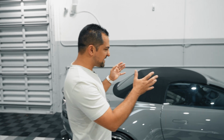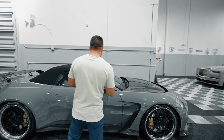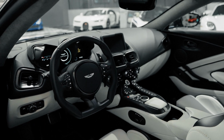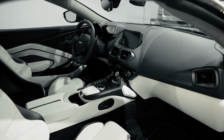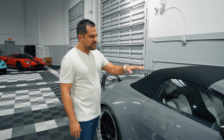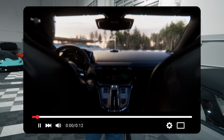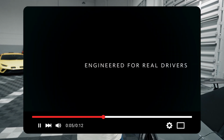So this was on the exterior. I think those are the few little tweaks. Now, it's not going to be as exciting a platform as this because this is, again, the final V12, but you can clearly see interior components where they have completely corrected the interior. We have argued this interior was terrible. Everything from the overdone buttons, too many buttons to press, the vents are weird, every little piece feels awkwardly placed. But the new Vantage V8 seems to have a much better interface, much better nav, giving it a very Bentley GT feel. This is an amazing progressive journey for Aston Martin, and I'm very excited to see what they pull off.